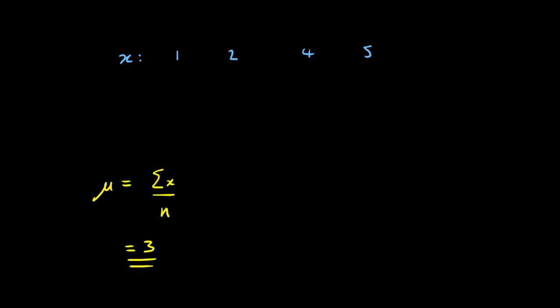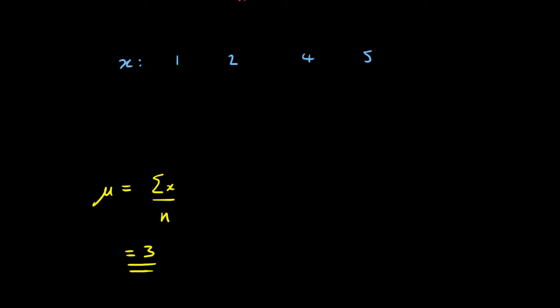Now, it's important to understand at this point what the mean is trying to tell us. The mean is what we call a measure of central tendency. That is a fancy way of saying the mean is telling us where we think the center is. Now, there's no one single way in which we can define the center of a piece of data. We could use the mode, we could use the median, to name a couple of other examples, but the mean is this particular way. We're going to add up all of our values, and we're going to divide by the total number of values.